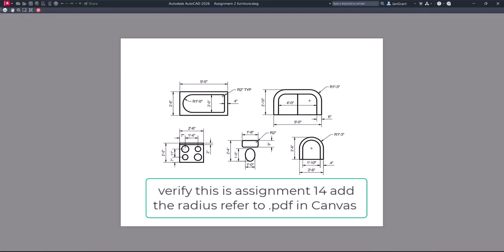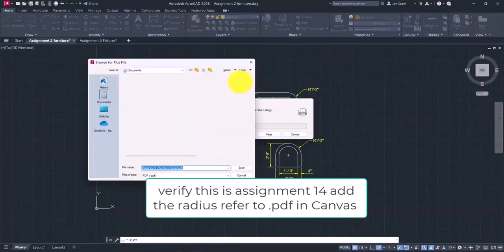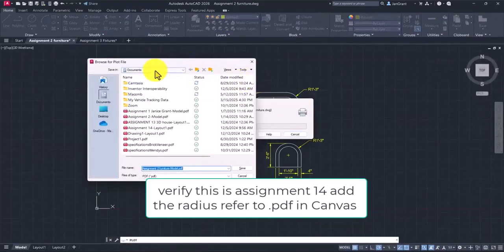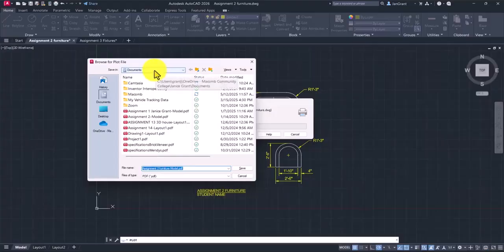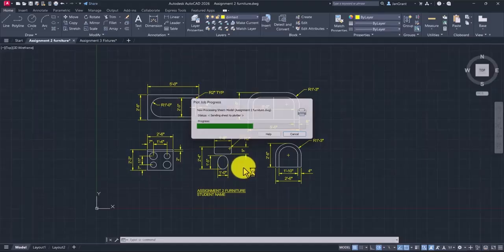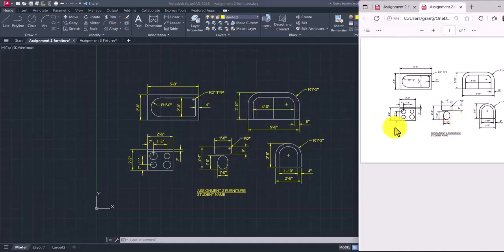lighter. And like I said, if you want to make that text a little bit bigger, you can go in and double click and highlight the whole thing and play around with that a little, maybe make it 3.5 or 4 inches, up to you. You can right click then and plot and put this document in the folder that you want to use. I'll just put it here and then I'll put it somewhere else later. There's your PDF right there.